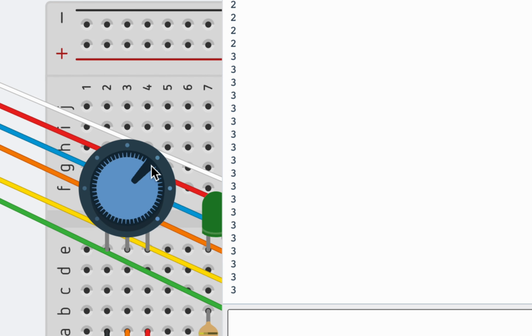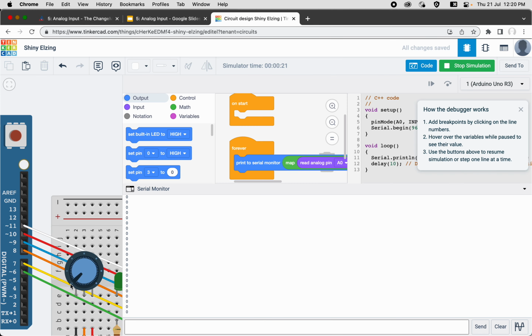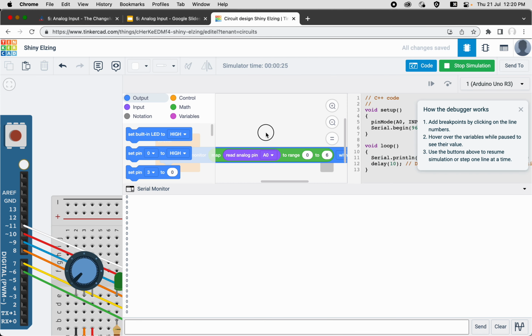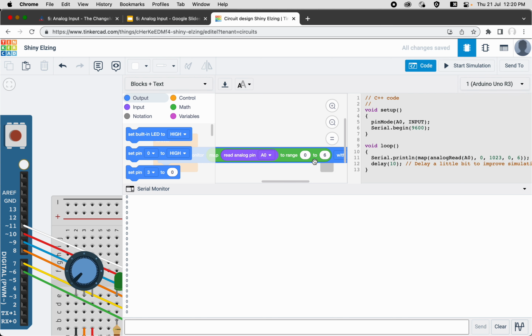So actually we can change it to do this. So 0 to 3 is now 0 to 6, I think. Yeah, 0 to 6. We can also stop simulation. We can also say 1 to 6, or maybe we do a different thing.